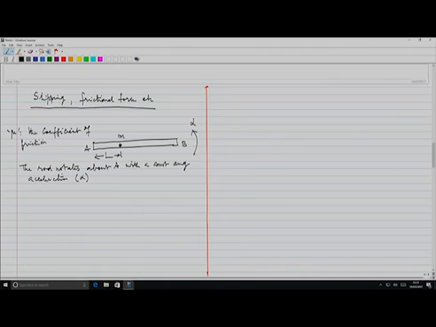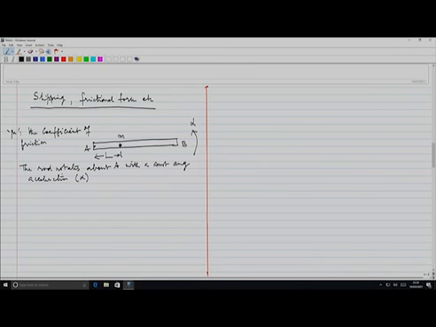Mu is the coefficient of friction between the rod and the bead. Okay, so we can neglect gravity, then find the time after which the bead slips. What is happening? There is a rod on which this mass is there. This is a bead. The rod is rotating about A with a constant angular acceleration alpha.